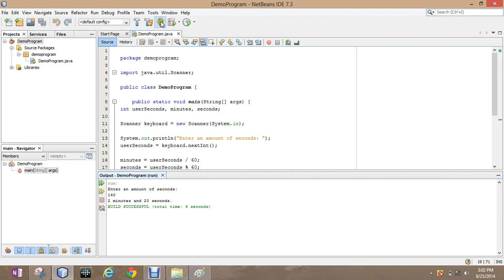Now, keep the math simple. If I do another one, say 150, notice how it added those 10 to the seconds. If I do 180, that means there is not a remainder left, 3 minutes and 0 seconds. So we're going to be doing this same kind of conversion process for practicing division. I believe the problem we're going to do is a little bit more complicated, but a lot of fun.